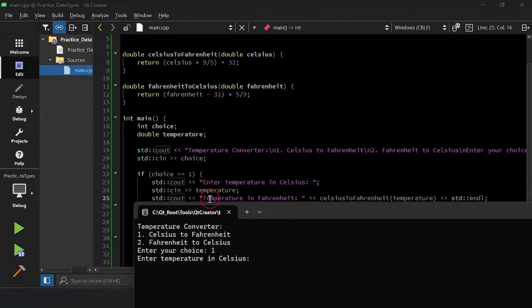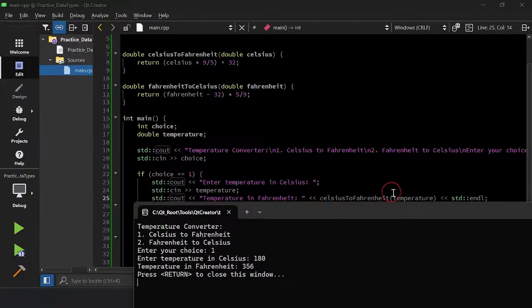It is going to show the message saying enter temperature in Celsius. When I enter, for example, 180, it is going to store my number into the temperature double here.